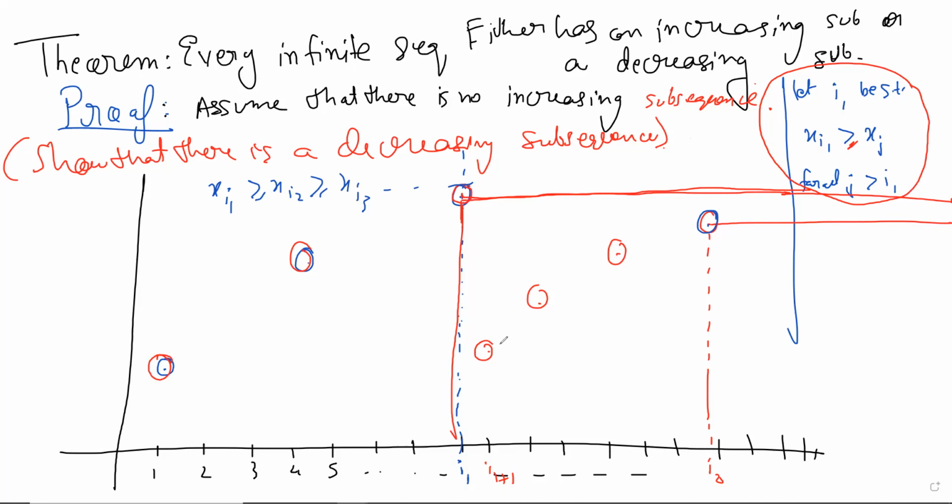And then you repeat the same thing from here, from the next I1 plus 1. And then you get another such thing, I2, which has to be less than I1, but that's the definition of I1. And in this way, you keep getting a decreasing subsequence. So we try to avoid an increasing subsequence, but we got a decreasing subsequence because obviously we can continue as long as we want. Okay.